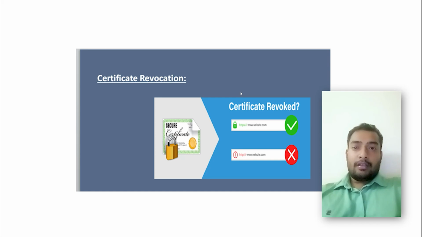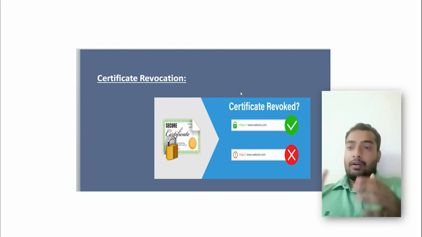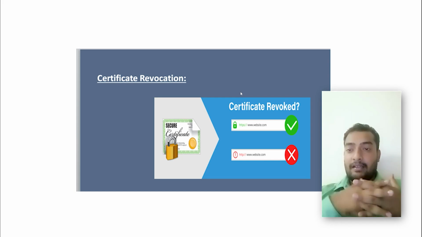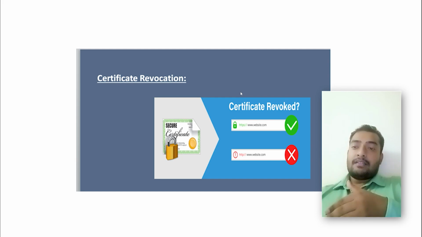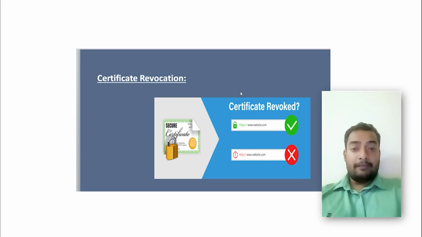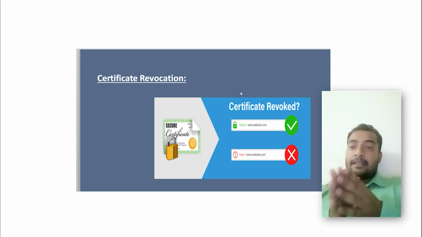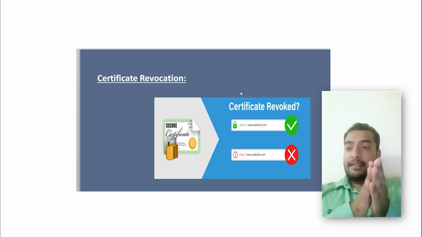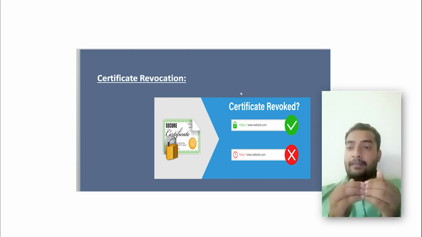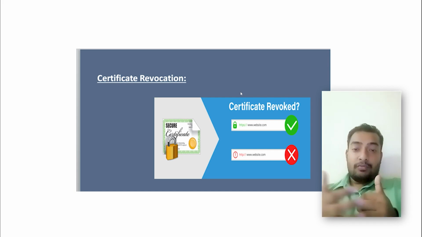Now we are going to talk about certificate revocation. SSL certificate revocation occurs when a previously issued certificate becomes invalid before its expiration date. Revocation is necessary in situations such as a compromised private key. If the private key associated with an SSL certificate is compromised, the certificate must be revoked to prevent unauthorized access or impersonation.